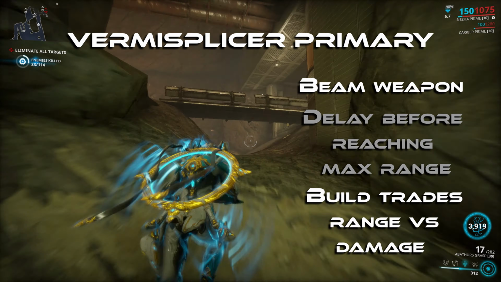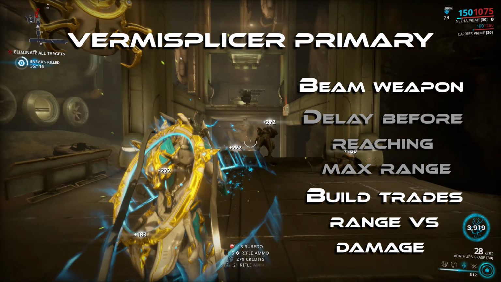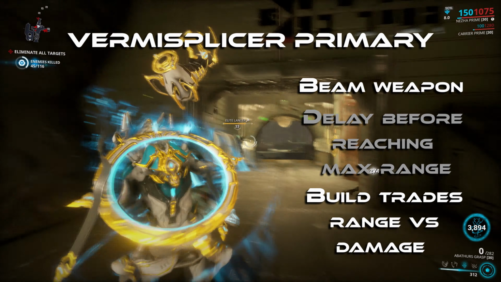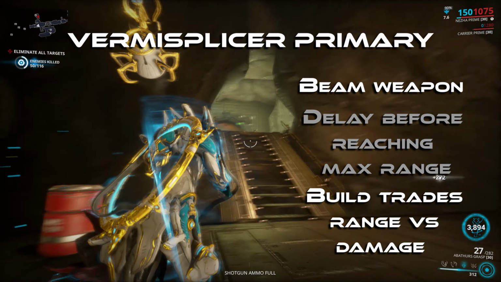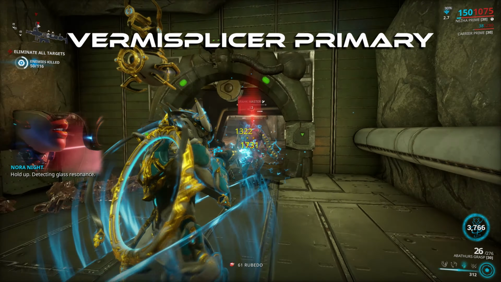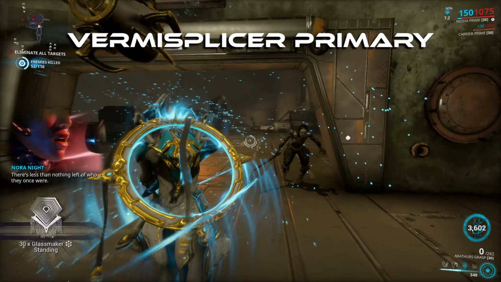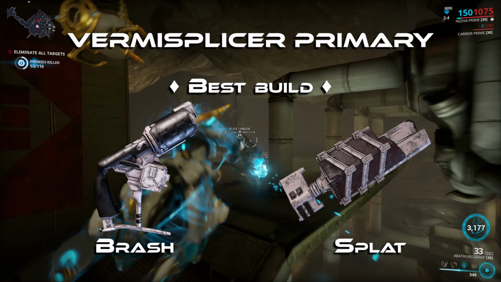As it turns out, the DPS difference between the best and second best grip for the VERMISPLICER is only 5%, with a roughly 20% drop between the highest and lowest grips. In exchange for that 20% damage drop, you get nearly double the range. Range is absolutely crucial to the usefulness of beam weapons, certainly when you're comparing 16 meters to 30 meters. Save yourself the hassle of adding in any kind of range extension mod, which is taking up precious space usually for damage, and make use of the brash splat VERMISPLICER. Maximum range, still solid damage for the weapon.